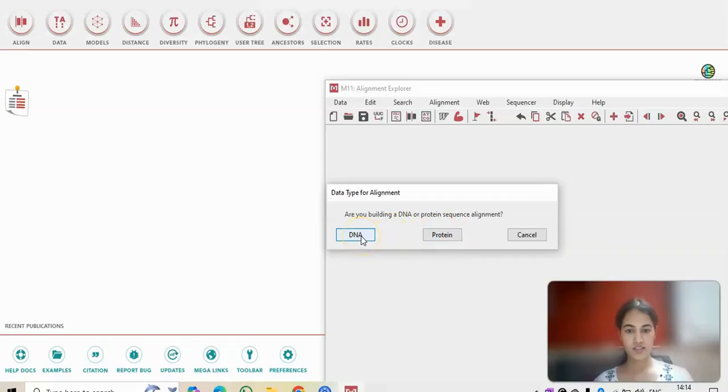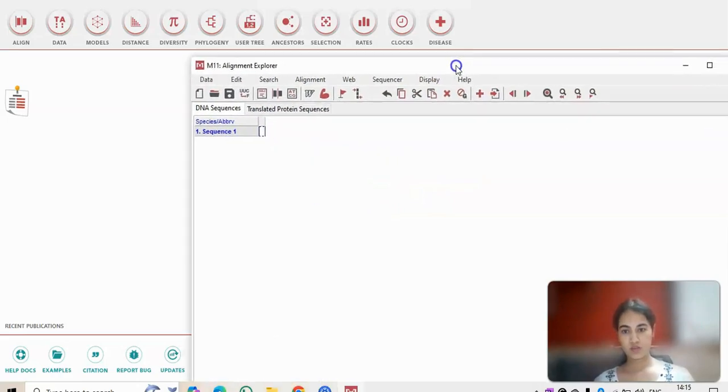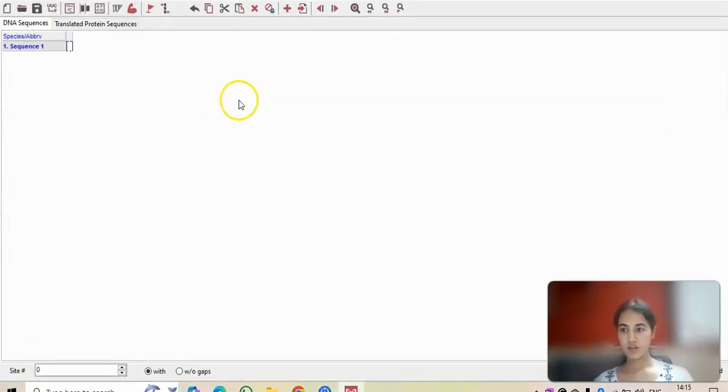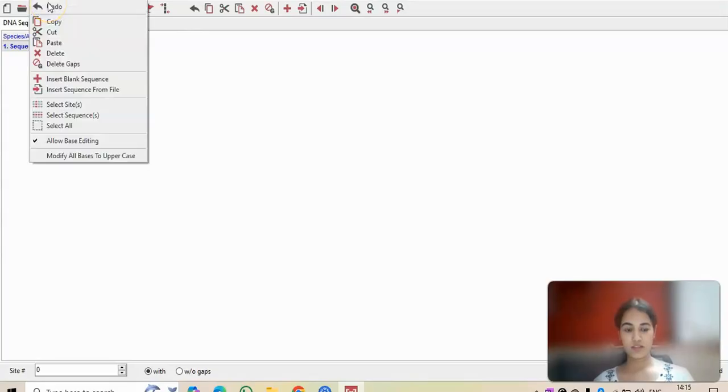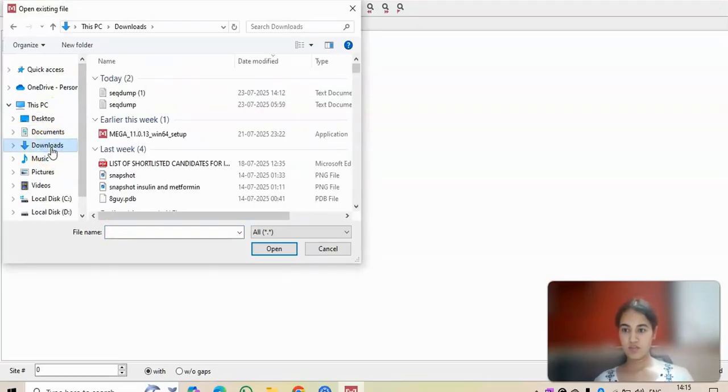We will just select DNA for this. This is our alignment. Now what we need to do is click on Edit and insert sequence from file. This file will be the downloaded file, this one here.